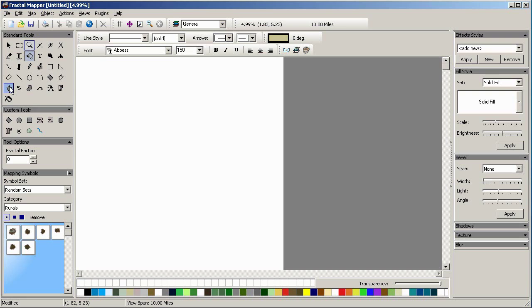So let me go ahead and start making. I've got the fractal factor at 0, so let's go ahead and make a mountain peak here, maybe a couple of mountains. And you can see we get the base of it designed out like this. And there you go.